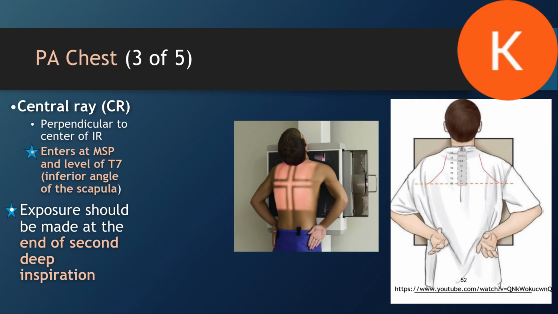Again, we give the breathing instructions to the patient. Take a deep breath in, blow it all the way out. Take another deep breath in and hold it, exposed. That's when it inflates the lungs fully. We have to watch for the chest to rise up and down from behind our lead walls.